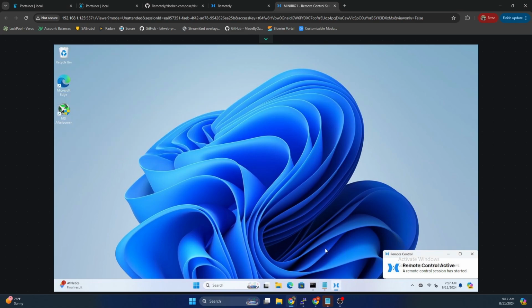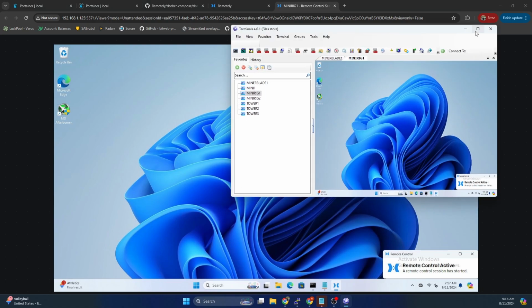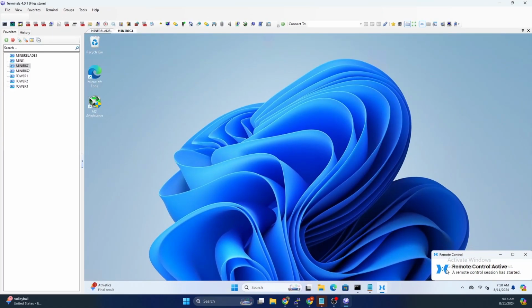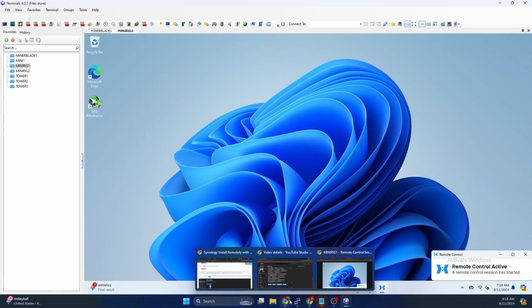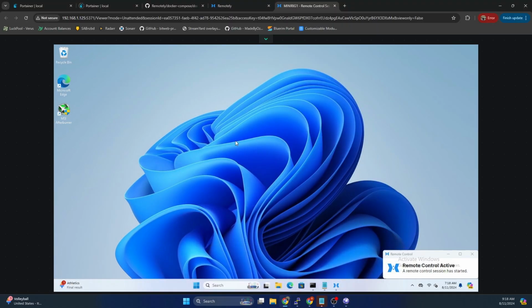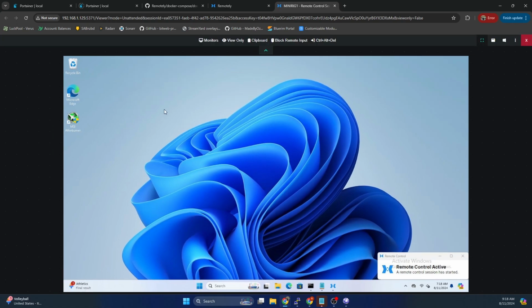We do have full remote control, and on the terminals, you can see when you do establish that session, it does say that there is a remote control session here, but you do have full control, do anything you want on the system. It is as if you are sitting in front of that system, and you actually have access to the monitors.